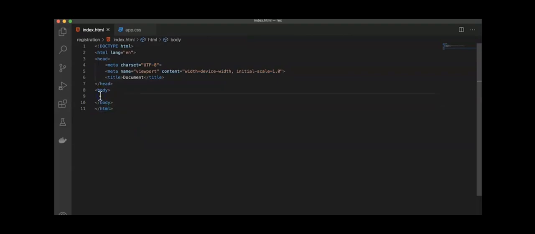So I want to develop a registration page. In this registration page, I will start from my form tag now. Inside this form, it is saying form action to something. I really do not have any backend, so I just leave it blank. And here I will start with my h1 tag where I want to say Register.